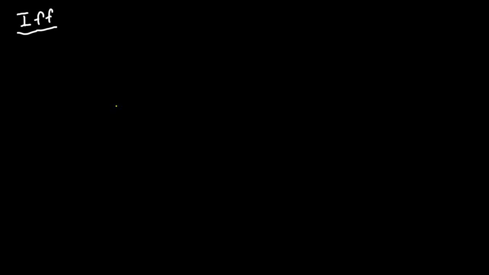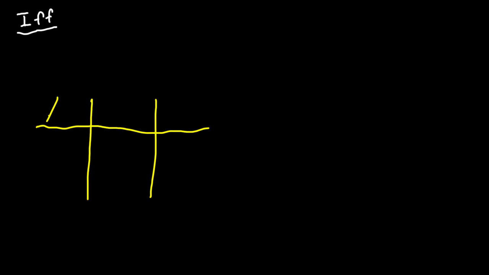Now, like with the if-then statements, we're gonna take a look at a little truth table we're gonna set up here. So let's make some columns, some rows. We're gonna have A, B, and then this is another little shorthand notation for if and only if. We put an arrow pointing both ways saying A implies B and B implies A. So if A is true and B is true, then our statement A if and only if B, that is true.